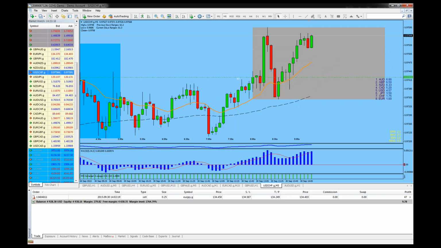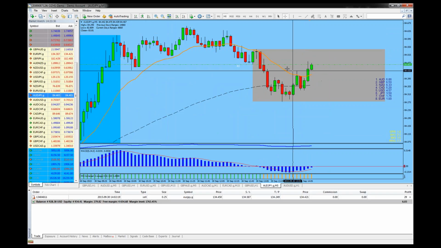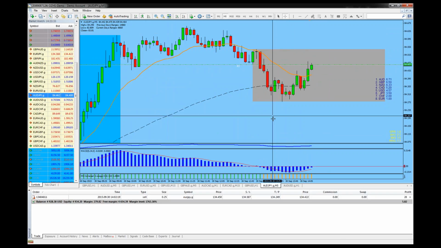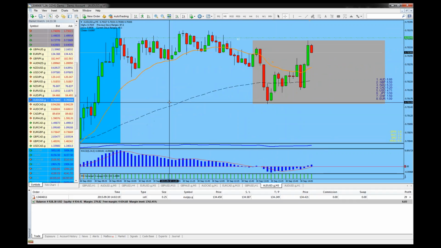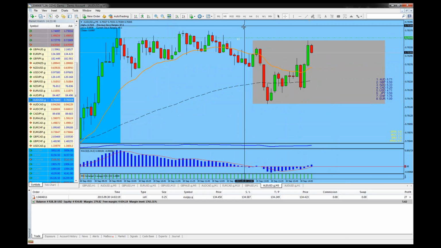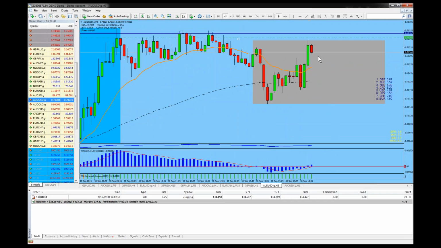Might have found one on a 1 minute. This is a double top. Well, again, Aussie yen, I just don't see anything here. Aussie dollar. We got this whole wall up here on Aussie dollar. And if we get this pullback and it takes off against only 7 pips, 1 pip spread though, that's not bad.